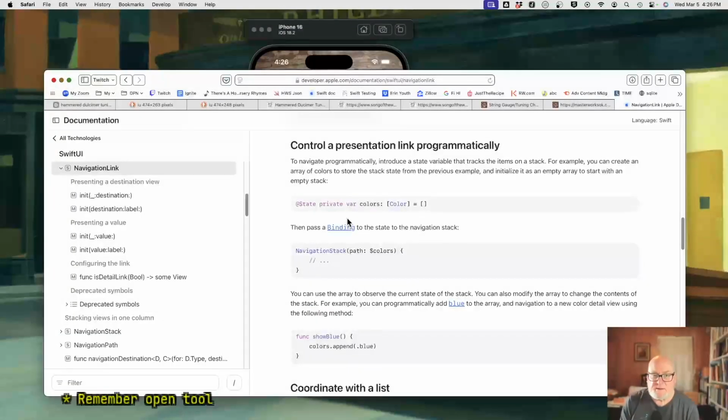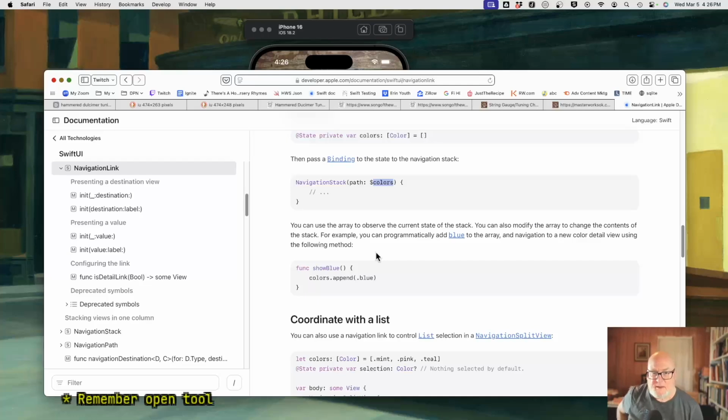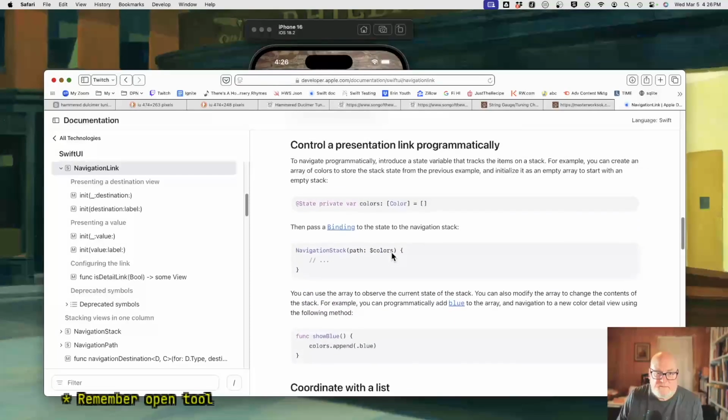Track the items on the stack. But that's kind of assuming a navigation stack of color.